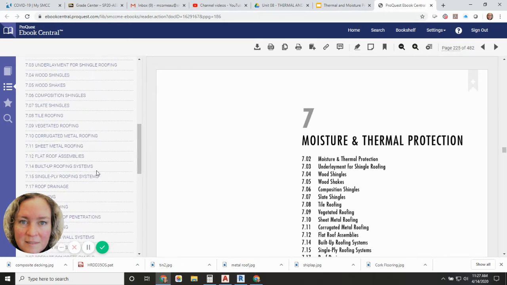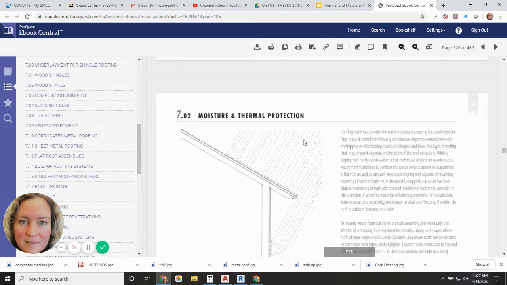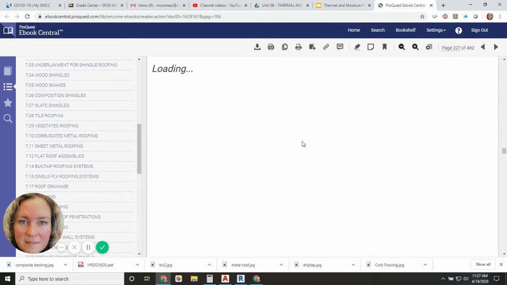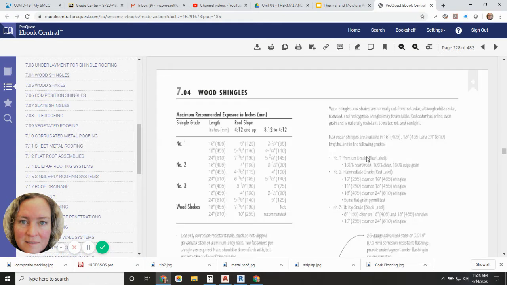So I'm just going to go to, yeah, we'll run through this. So there's where I got the pictures from that you saw on the opening slide there. And let's go to wood shingles. We're just going to run through a few of these things.